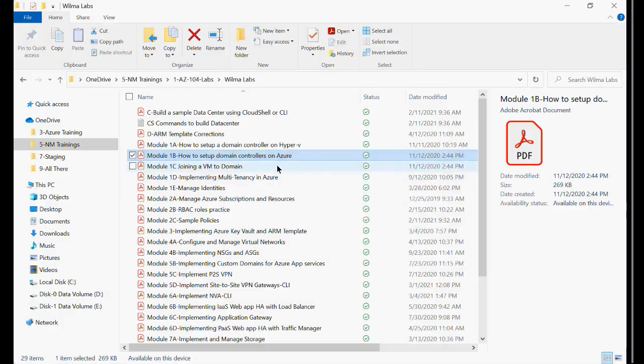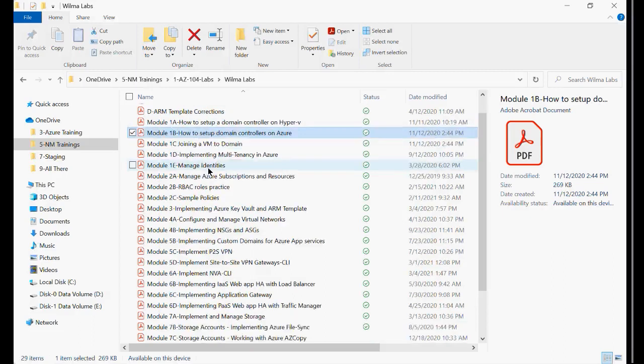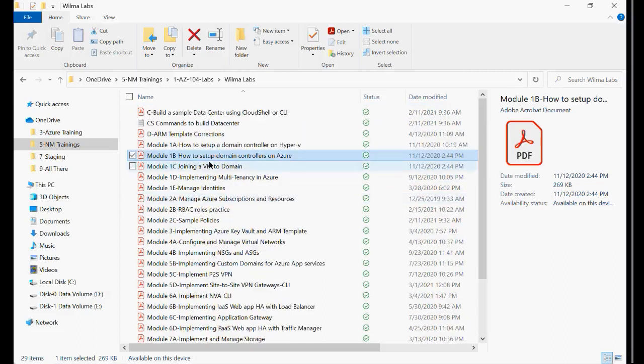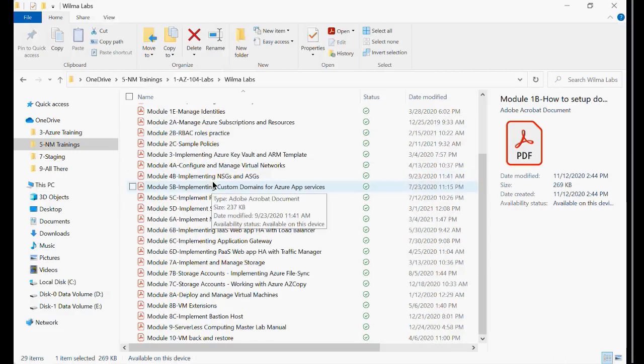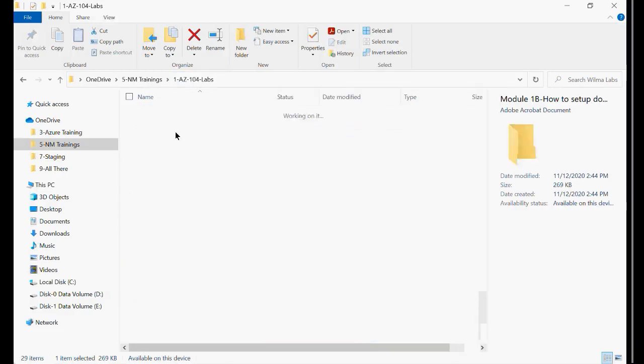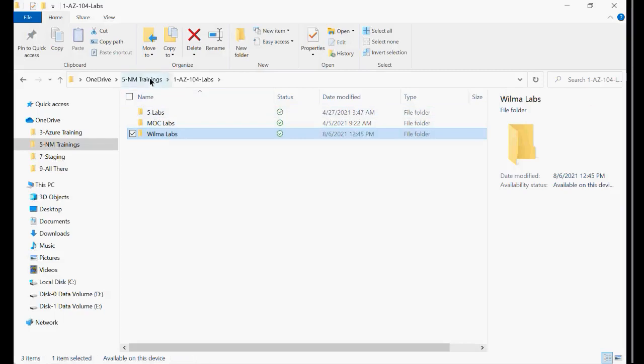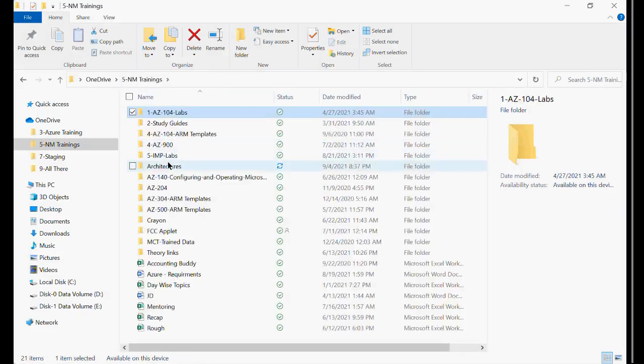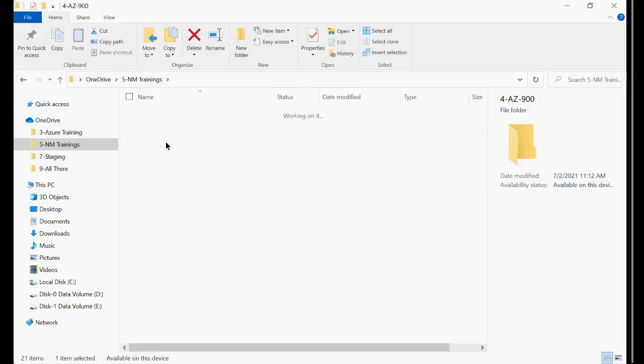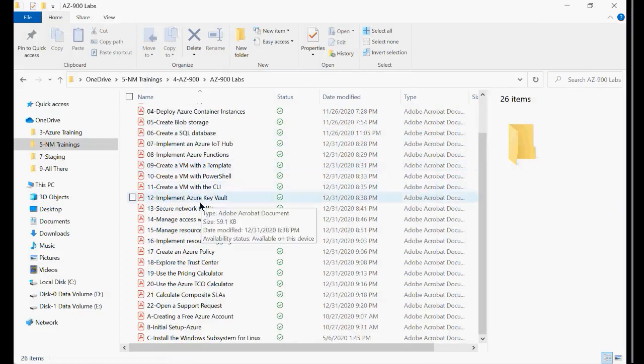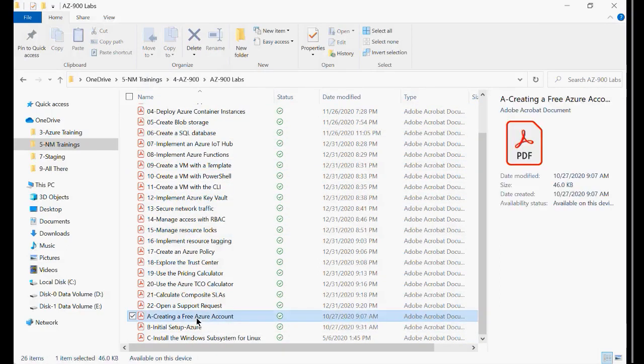So now, in your case, you have to follow these instructions here. I'll be sharing the instructions with you, on how to sign up for Azure.